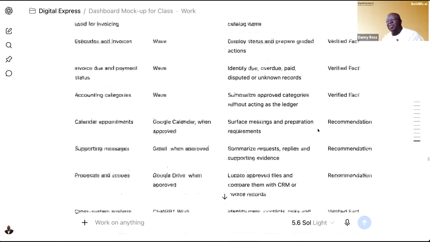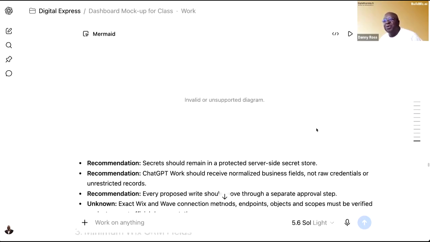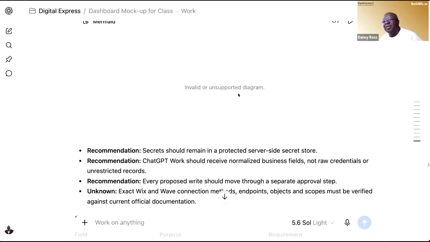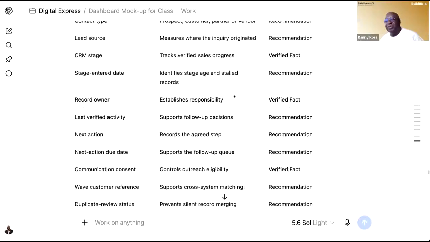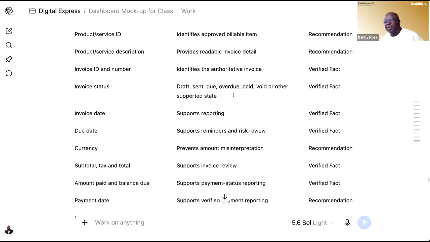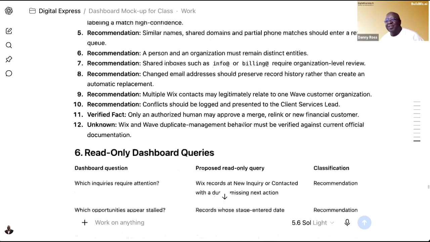Not really, but this is how we test and pretend to do these things. So proposed workflow. Normally, it would have a diagram in here showing exactly how it's going to do each step and each connection. And I do have that in another chat, but I'm not going to show that to you because it does have not necessarily PII, but it has some secrets from my actual real connectivity.